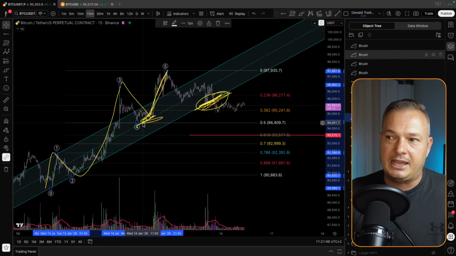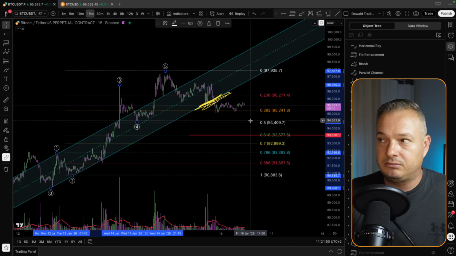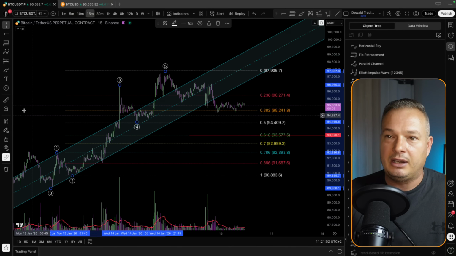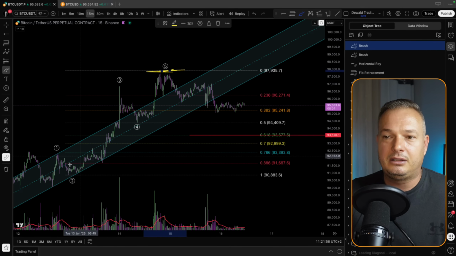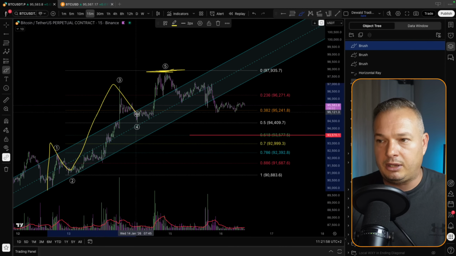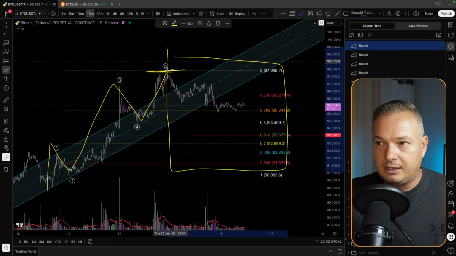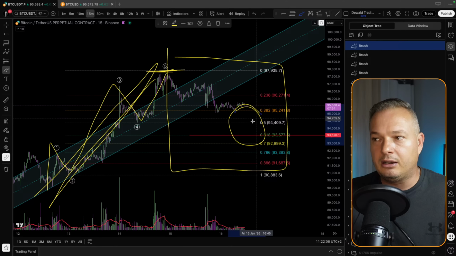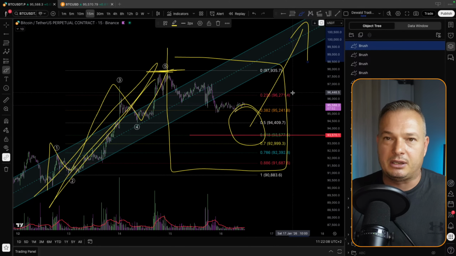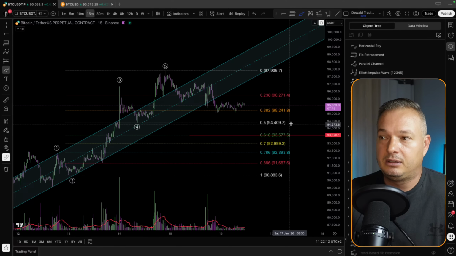That's 4. That's 5. Your impulse is done. So the interesting thing about, okay, let's entertain the scenario. Let's say the impulse is finito. It's done in a 5-wave move. 1, 2, 3, 4, 5. This is correcting this impulse, where you want to see a higher low and continuation to the upside. So that to me makes more sense at the moment.